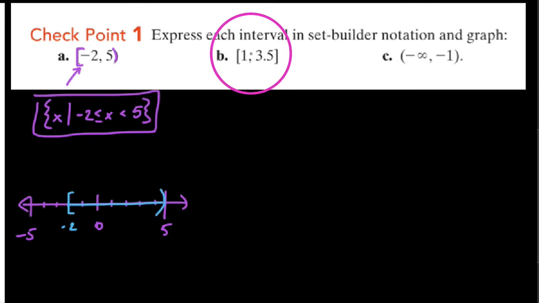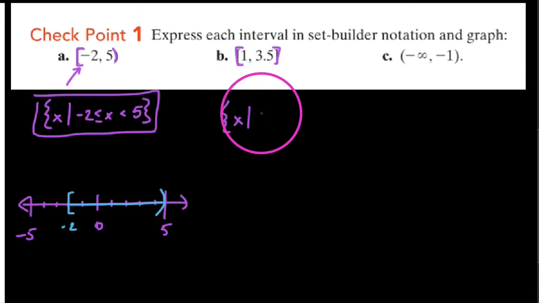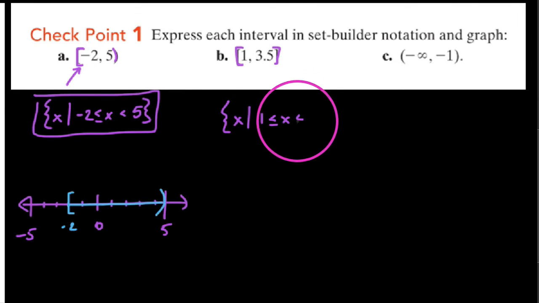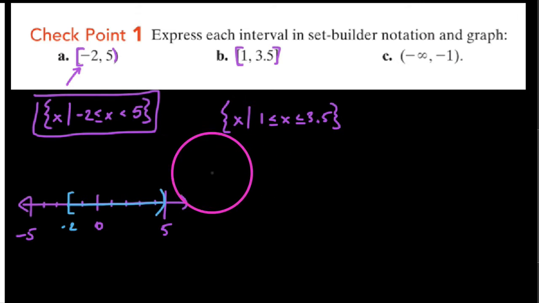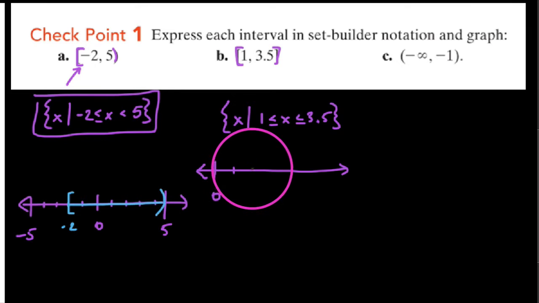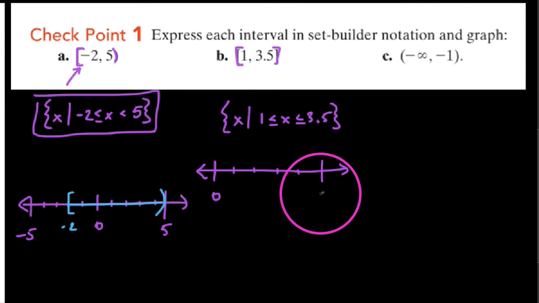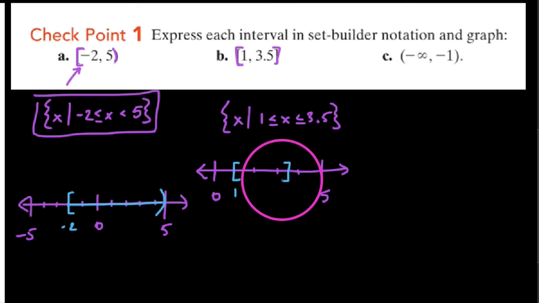Now this one here says it's a closed interval on both sides. So we say from 1 up to 3.5. Again, in set builder, this would be all x such that x is greater than or equal to 1, but less than or equal to 3.5, this interval of numbers from there to there. And on the number line, we'll sketch this one out here. Because everything's positive, I'll say here's 0. We have 1, 2, 3, 4, and 5. We would sketch this as starting at 1 and including 1, and going up to 3.5, which would be about right here. This interval of numbers is what we're expressing here.